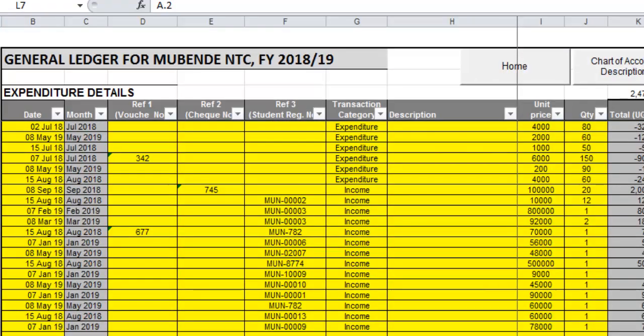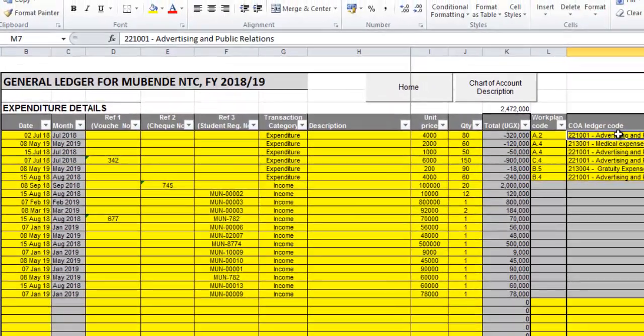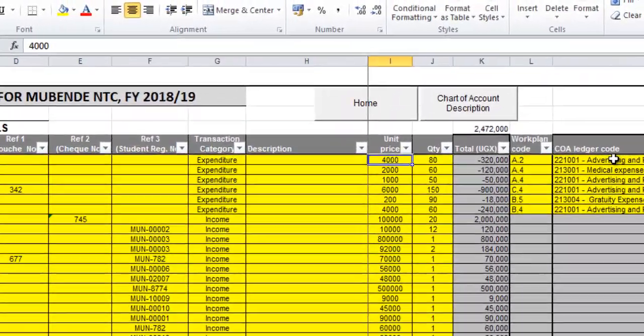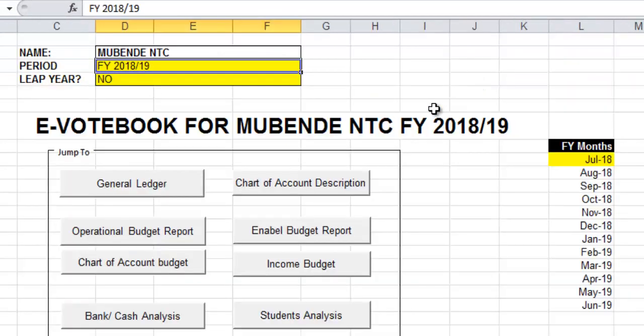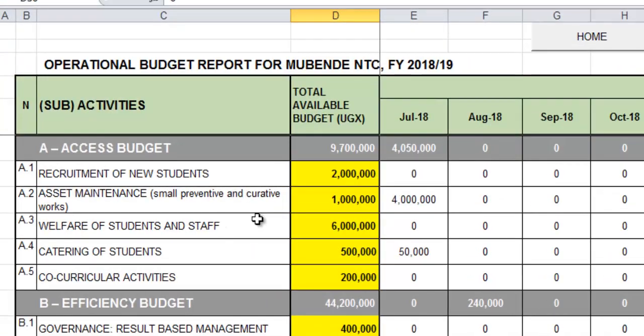If the total is not 320, the unit price is 50,000, and we have 80 as quantity, the total to be 4 million. When I look at my operational budget report, the figure changes automatically.